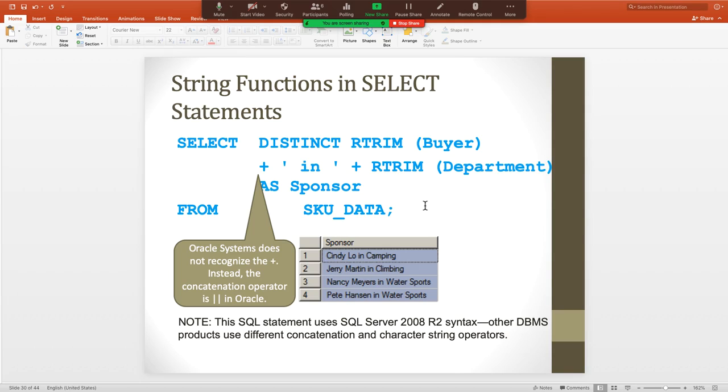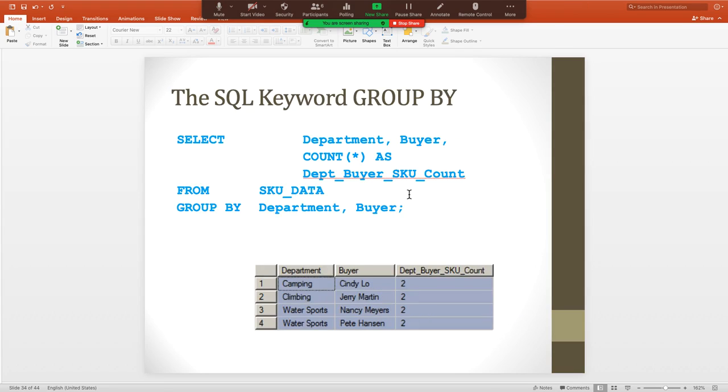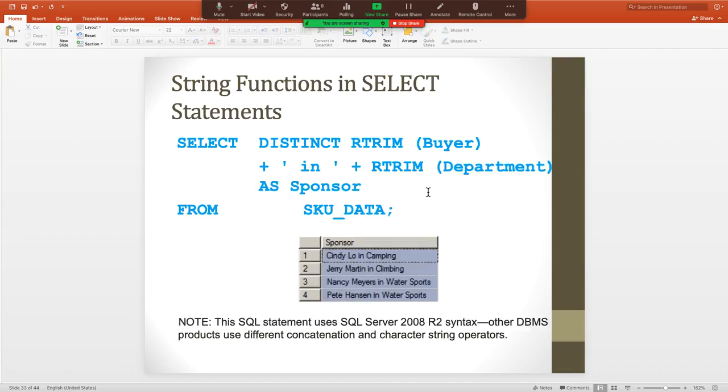The same feature you can see in Microsoft Word when you use the mail feature to send out email from within Word together with Excel. A similar operation can be done in a query, and you can construct or format the output differently based on how you use this operator. So in Microsoft systems it is represented by a plus sign, but in the Oracle system it is represented by, where is that?